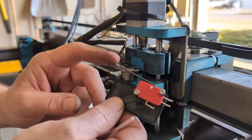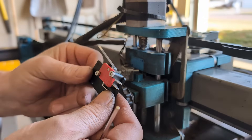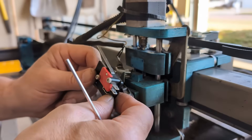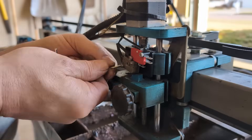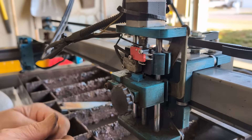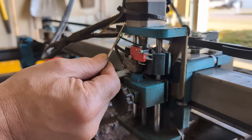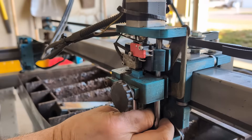We went ahead and attached the micro switch to the adapter plate and screwed it in. You've got to make sure your bolts are flush in the back or they can cause issues. We drilled these out so the bolts pass through, unbolted that, and got it in place — these just push through. Depending on your setup, you may have to add a slightly bigger washer under the bolt on your Z motor so the lever gets good action. We probably didn't need it, but it's a little safety thing.